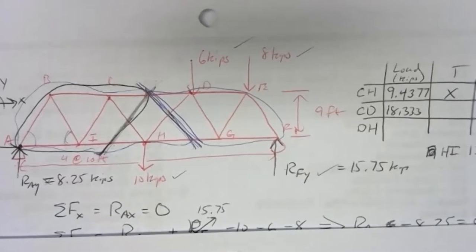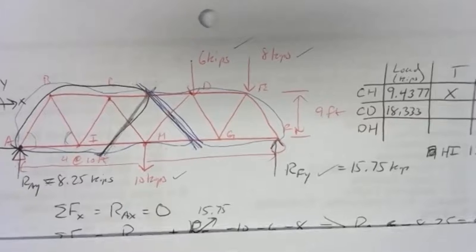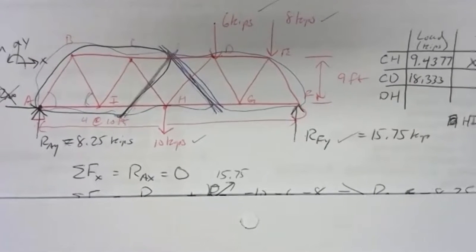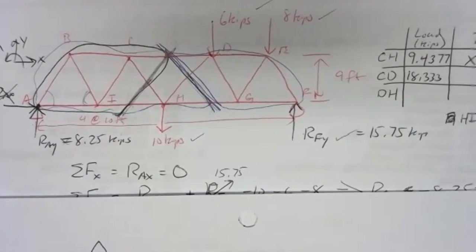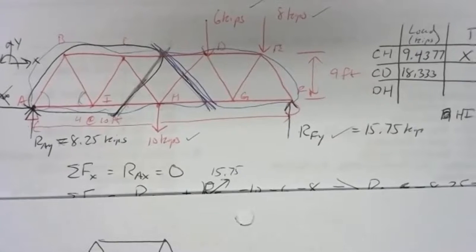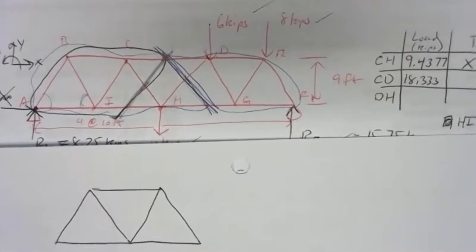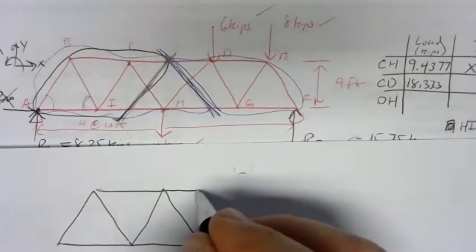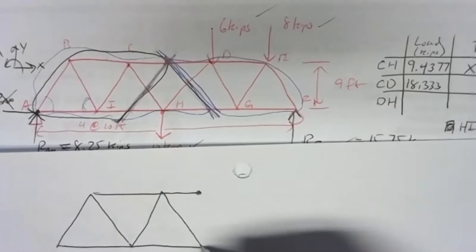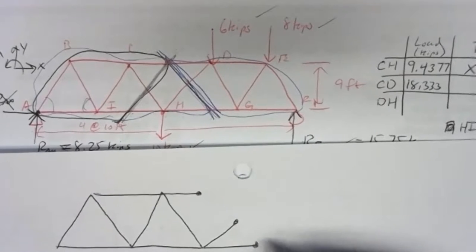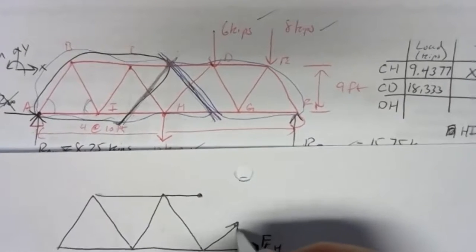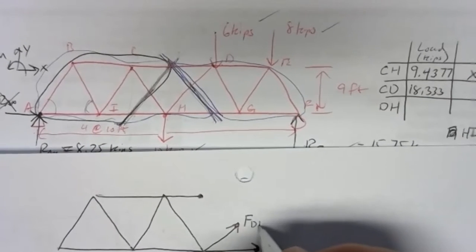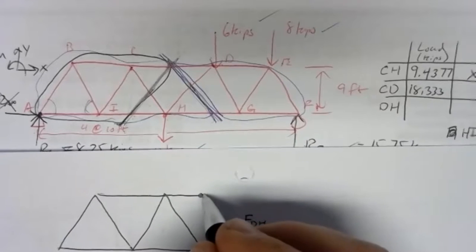So let's draw the part of the truss we're keeping. If I'm going to close to the left, then I have 2 of the bays fully enclosed. So I've got one bay, and that's one like that. We have another bay that looks like that. And then I'm cutting through. If I cut through CD, it'd be that there. If I cut through DH, that'll be up like that. And I cut through GH. So I have FGH, I have FDH.